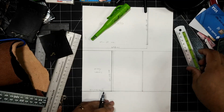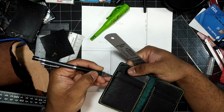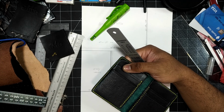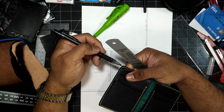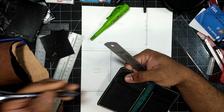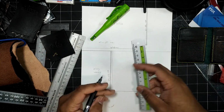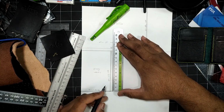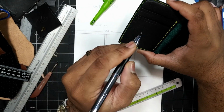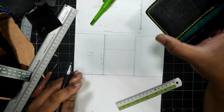So I'm going to put the highest point here at 60 so that the curve will come down. But now that we've extended the top a bit, I'm actually thinking that will expose maybe about half the card. How about we go up to about 70? We're experimenting, so we're gonna see how this comes out, right? So this is all live experimenting, and we also want to add some decorative inlay on the inside here, which is not part of this original piece.